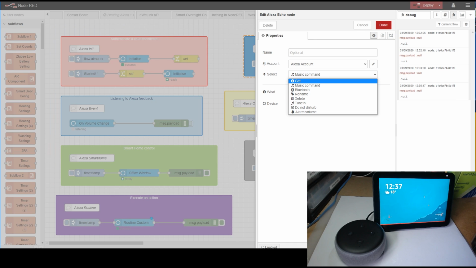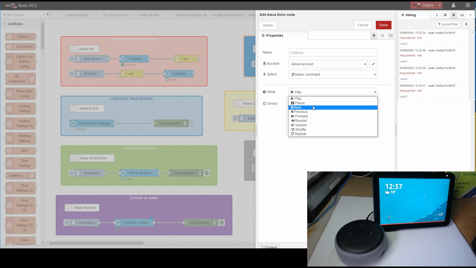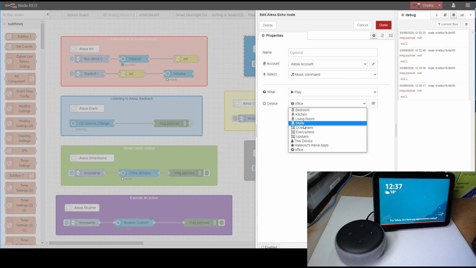Music commands are slightly messy, to be honest. So if you go to music commands, you can choose your music commands, but the device you're acting upon gets complicated whether you use a group or whether you use individual devices that are in a group. So for the time being, I've kind of transitioned away from pairs and into individual speakers, so that way I can control the playback better.